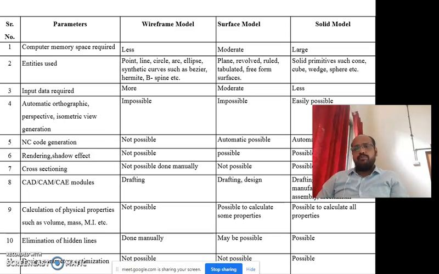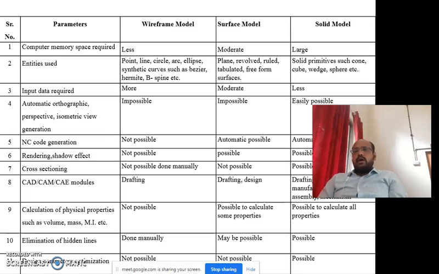Solid models cannot be generated if you mention some hidden lines in modeling. So the elimination of hidden lines happens automatically, and you don't need to eliminate hidden lines separately. That is a good advantage of solid model.